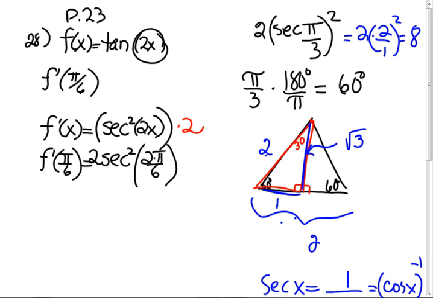I missed the part where 2 secant squared of pi over 6 goes to being... Well, it's 2 pi over 6. It's pi over 3. But why is it raised to... oh. Because you can't do secant squared like this. You can't put it on your calculator that way either. If you want to graph sine squared of x, you have to do sine of x quantity squared. You have to do it that way.